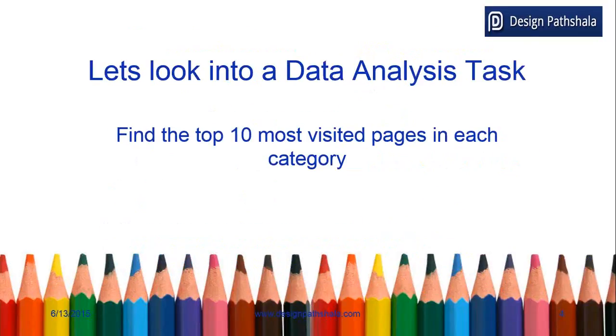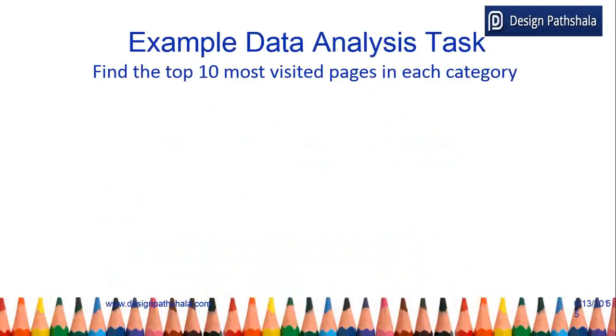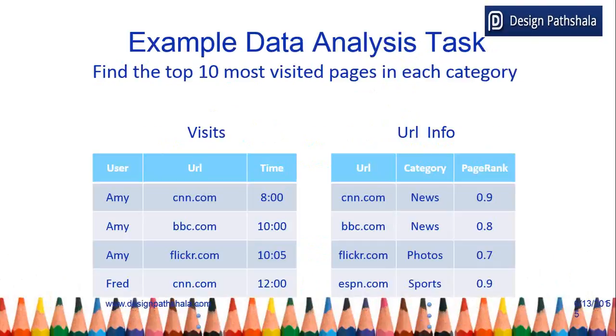So let's look at a generic problem statement. The problem statement is I have to find out the top 10 most visited pages in each category. And category is nothing but the URL. So this is clickstream data collected from some websites, and there are two files which we'll be looking at. One file is the visit file, another file is the URL file. The visit file talks about the visit by a user to a particular website and at what time the visit was. Only three parameters, for the simplicity of the problem.